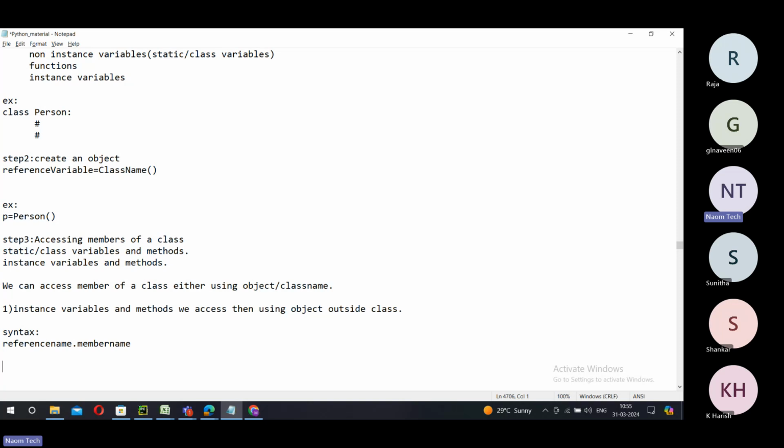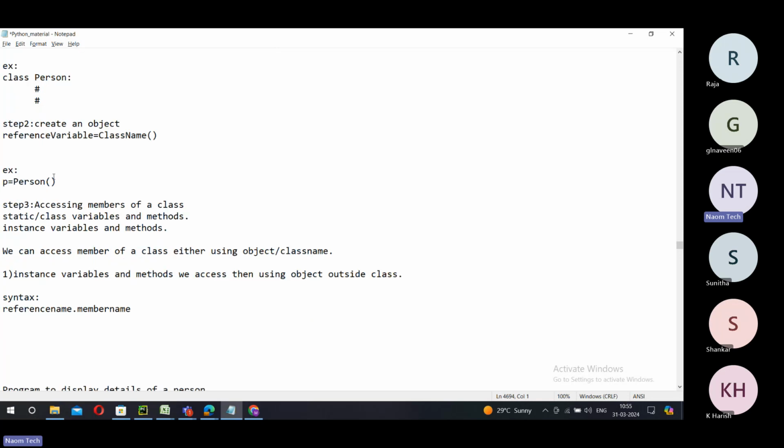For example, assume that your program is a person program, a person class. Then you created a person object. Assume that there are some instance variables like name, color, or something, and methods like some set data, get data, just something. You don't need to understand anything. Just follow me. So this is the syntax.